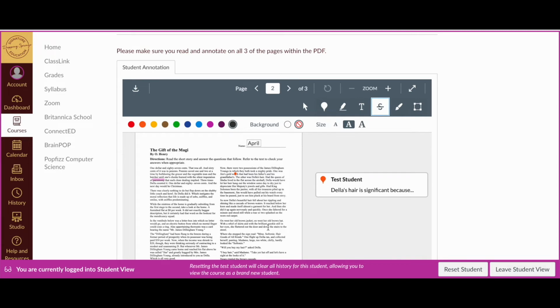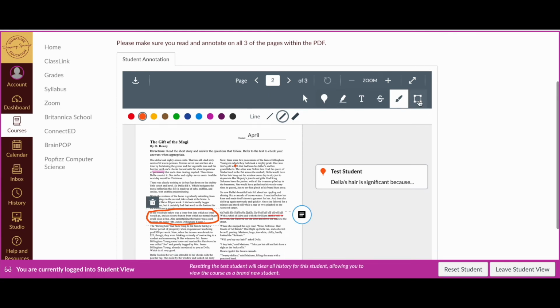And then my strike through, if I wanted to strike through an area, and then my drawing tool. And you can change the thickness of your drawing tools. You can't move on without acknowledging whether or not you want to keep this or trash it.